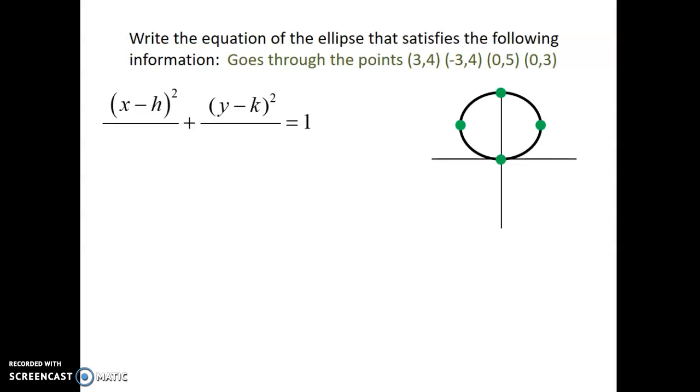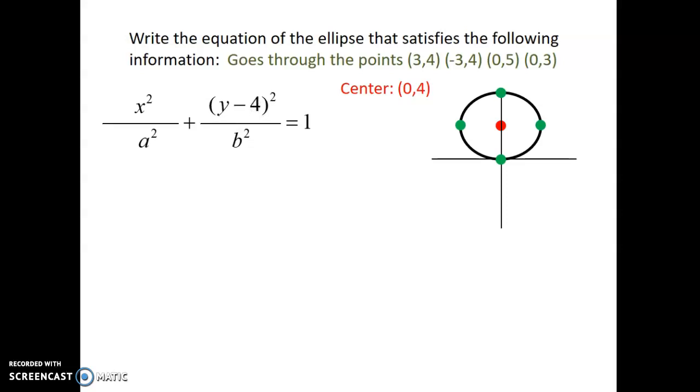All right, we can again check the values for the center by looking at the common x terms, which are 0s, and the common y's, which are 4s. So 0, 4 is our center. We know, since the graph is horizontally orientated, because from left to right it's longer than it is from up to down, the A value is going to be underneath the x term, B value underneath the y. Now we can start just throwing stuff into the equation. So H is 0, K is 4.